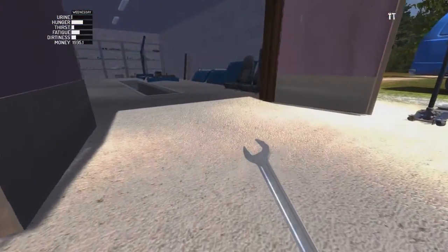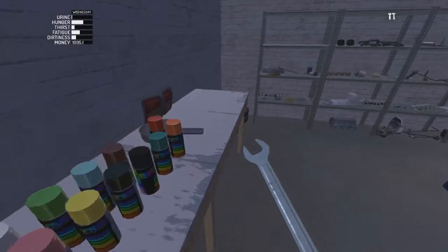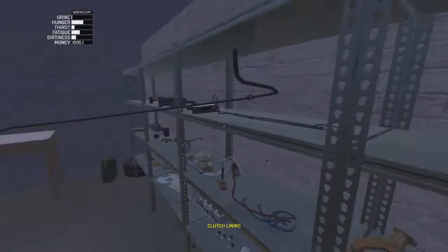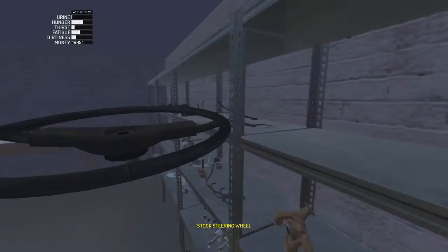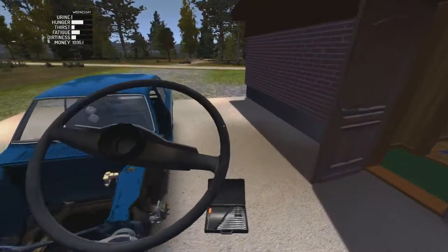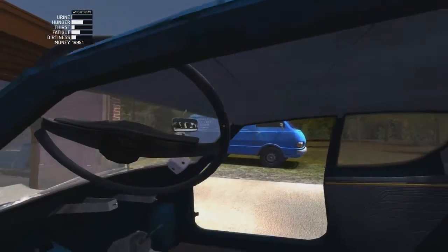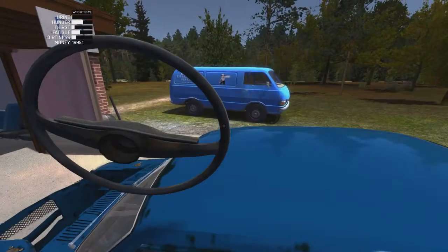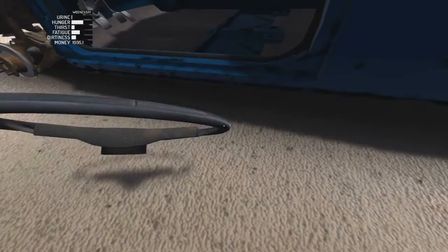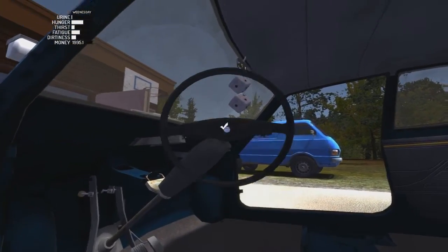We've just got to get our steering wheel - if we can find it. Here it is. What's that one? Clutch lining - we can't do that one just yet. We need to be able to get under the car. I think there are two bolts underneath the car that need to be done up, so I have to wait till we can push that inside. Let's see if we can get this on - hitbox size of a match head - nearly, nearly, oh there we go!